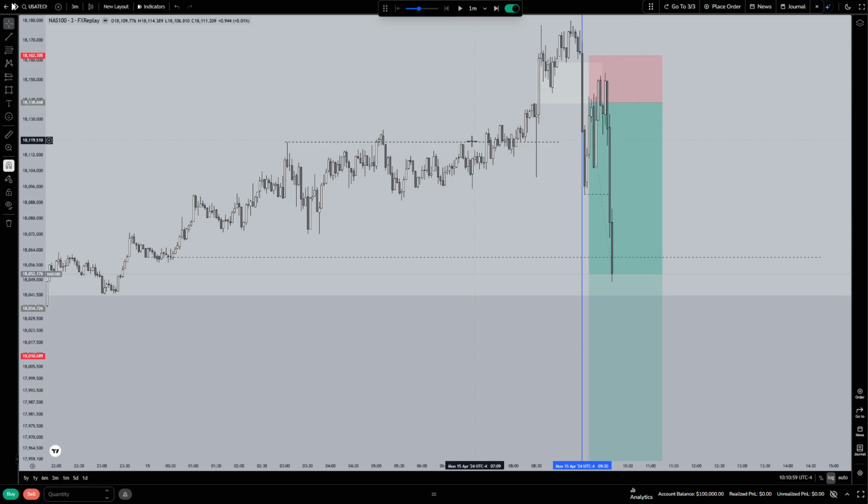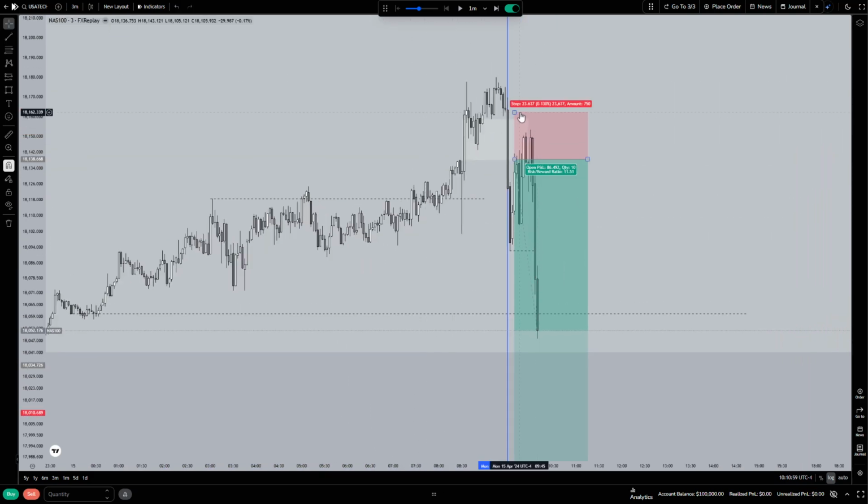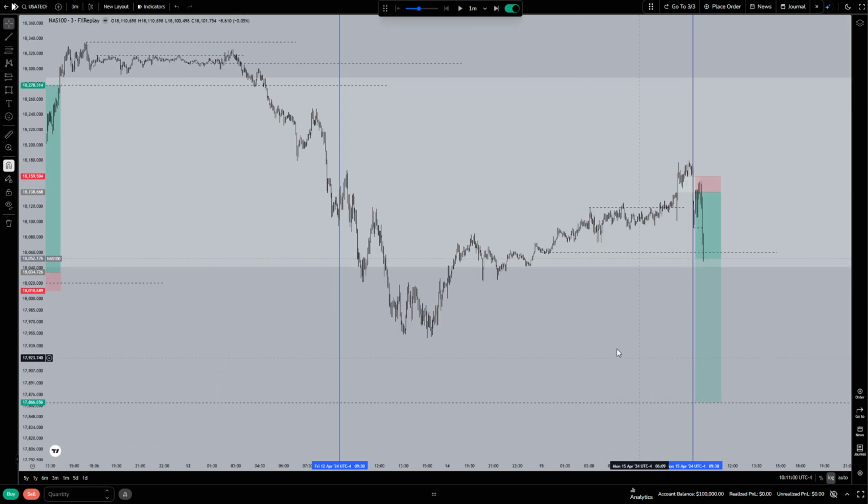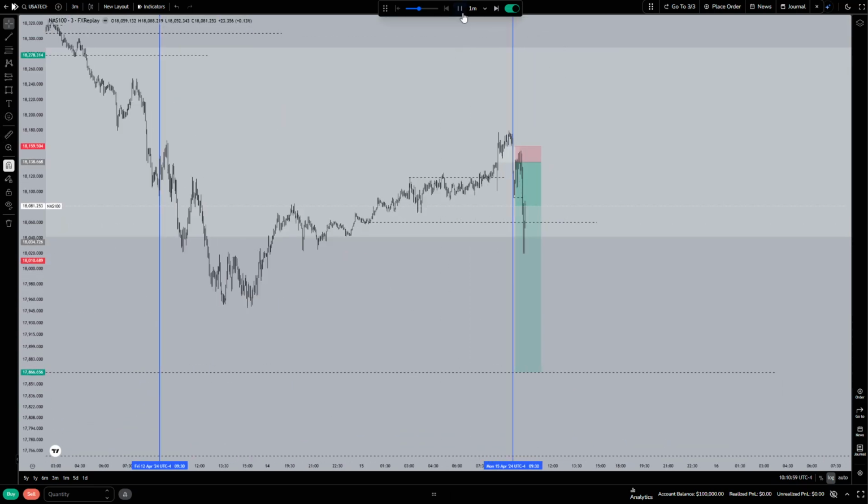Okay. In this case, if price reaches all the way up here, it's not really the difference between being all the way up here. So I'm just going to put it anywhere up here, even at the top of the inversion. And I'm going to partial at the midnight open. The reason I partial at the midnight open is because it's a magnet, right? And it's an anchor of price. So every time we're below the midnight open, you want to long, and every time we're above, you want to short. Now let's see how deep this goes.